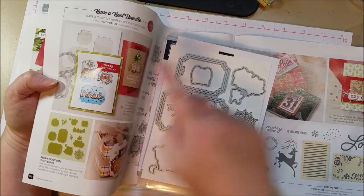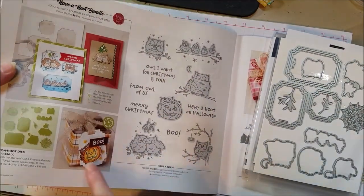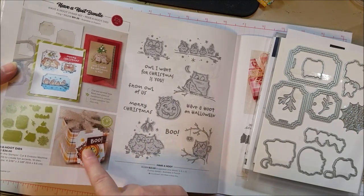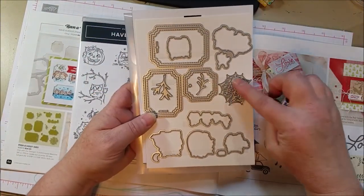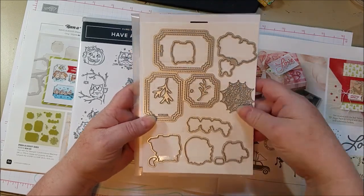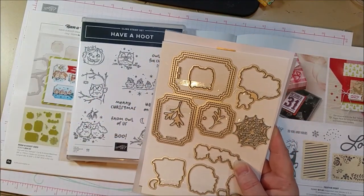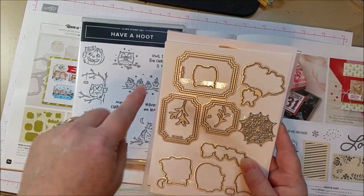So the samples here are great, and I just love this one. They're all just really terrific. Here's the plaid paper from the previous collection, and then that little pumpkin with the owl behind it. So cute. And then you've got other details too, like this little spider web. You can use it on anything, and these little twigs. So super adorable. And you can use these little peek-out windows with any of your stamp sets. Maybe the owls are adorable, but you might have some other stamp sets that would look really cute with these little windows too.